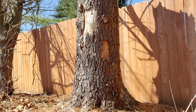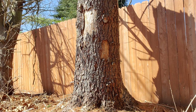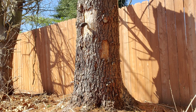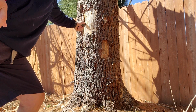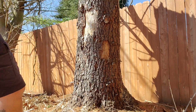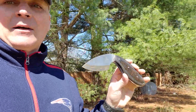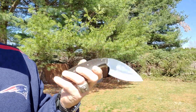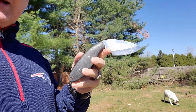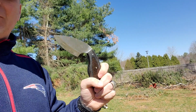All right, first try. Oh my goodness. All right, I think I found what I'm going to like this for. Oh, that was just, I think I hit the bark. Oh yeah. Oh my goodness. I found something I really enjoy throwing. This weird curved blade. I didn't think it was going to be cool to throw, but you just saw that. Once I put you guys down and actually got to use my form, this thing threw awesome. I missed one and I think it hit bark and bounced off. Everything else stuck so nicely. This thing is going to be a fun throwing knife.